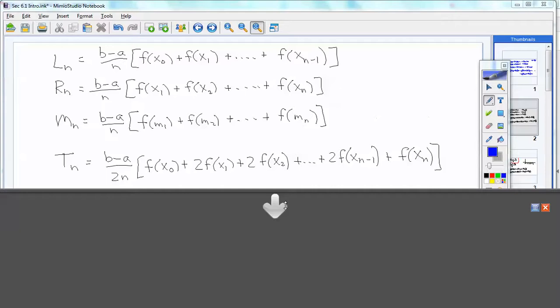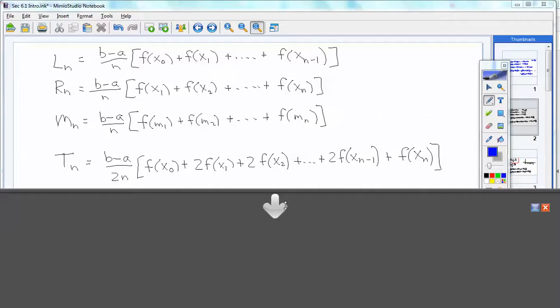Now I think from here on out, this is a pretty good way to think about trapezoids. But again, if you were on the AP test, on a multiple choice question or free response question, and they want you to do 6 trapezoids, and you feel comfortable just writing out all 6 trapezoids, do it. That's fine. You don't have to use this formula, okay? But it might be easier. So like that one on our last quiz where we had those 10 subdivisions, I thought it was easier to just say, okay, they're all one wide, so I'm just going to take 1 of this y value, 2 of this one, 2 of this one, 2 of this one, add them all up, multiply by 1/2 times the width. So that's it. Now, we've got a new one to learn here.